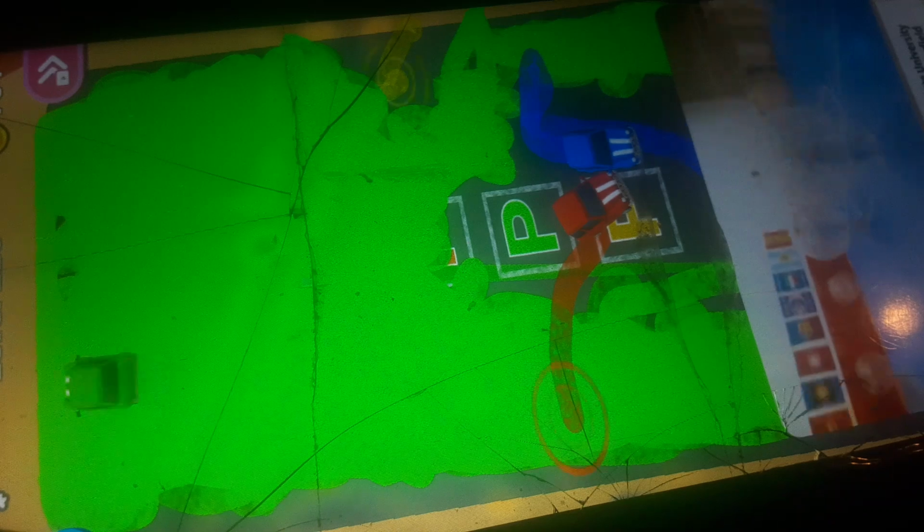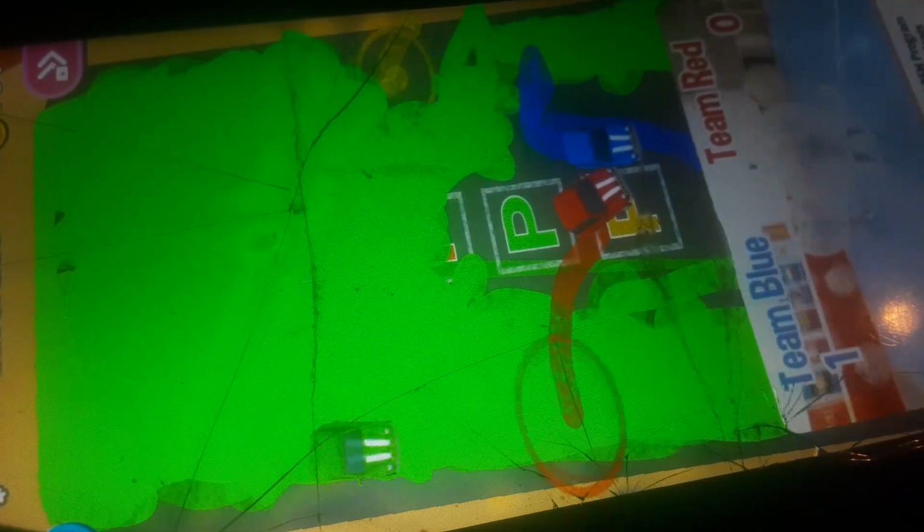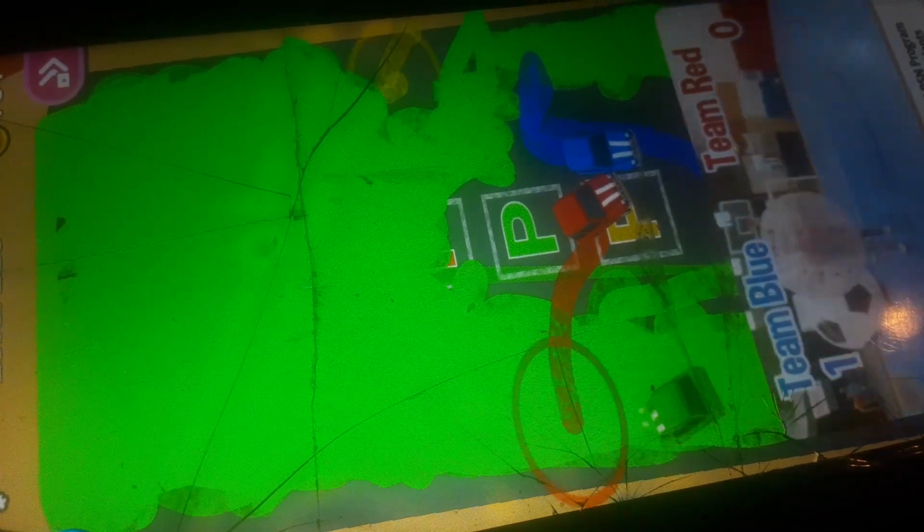Goal for the Blues! Amazing teamwork! Goal for the Reds! We're having so much fun! Goal for the Reds!